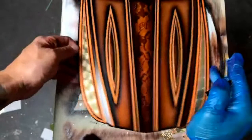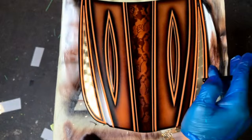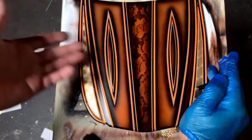But you could, once again, clear this. Once it's all cleared, sand it down, you can revise and fix some of these errors just by taping it up right there, spraying a little bit of black. A lot of times I'll do that after it's been cleared, fix some errors, put it back in a clear coat, because with complex jobs like this, there's always usually something here and there that you got to repair.